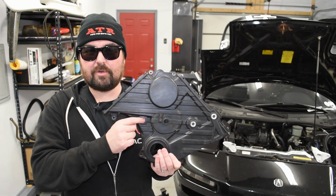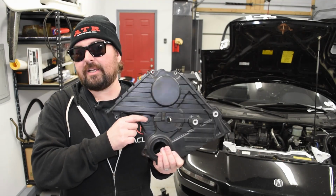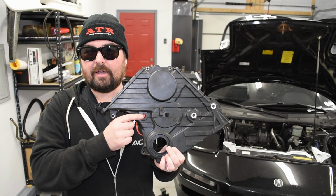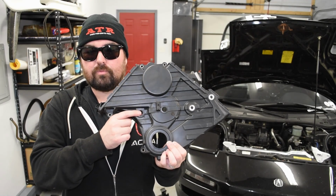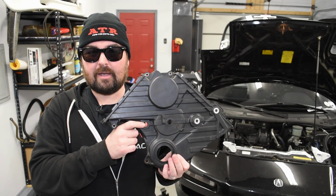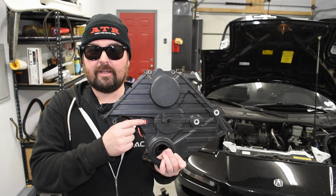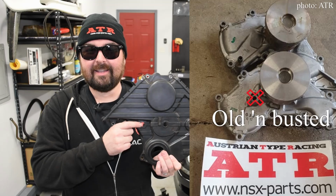That means it probably was done a while ago though, because since I've owned my car in 2008, anytime you ordered a water pump, it came with a new style cover that you would change out then and have this new weep tube hole in the correct location. If you have the old style cover and you have a hole here and something sticking out of it and no hole down here, then your water pump is old AF at this point.